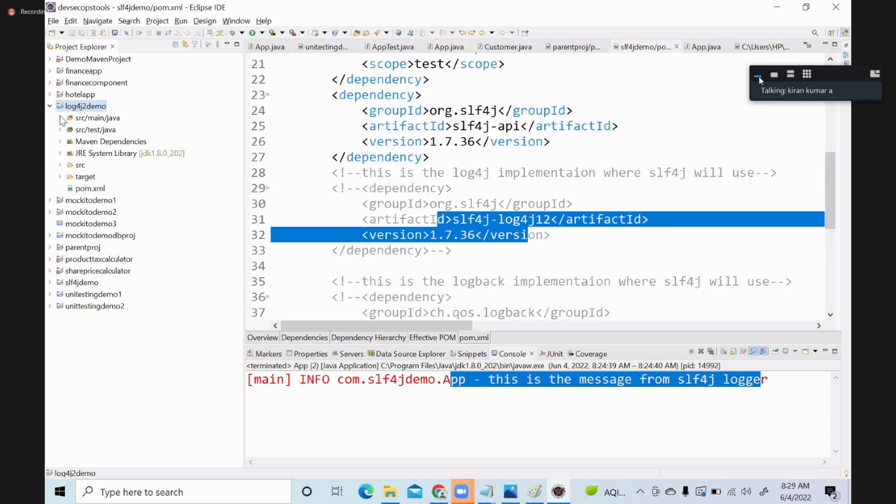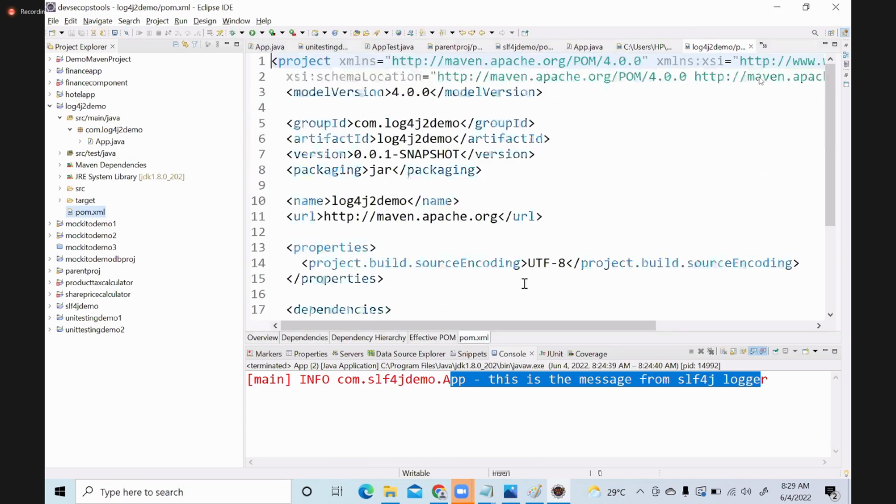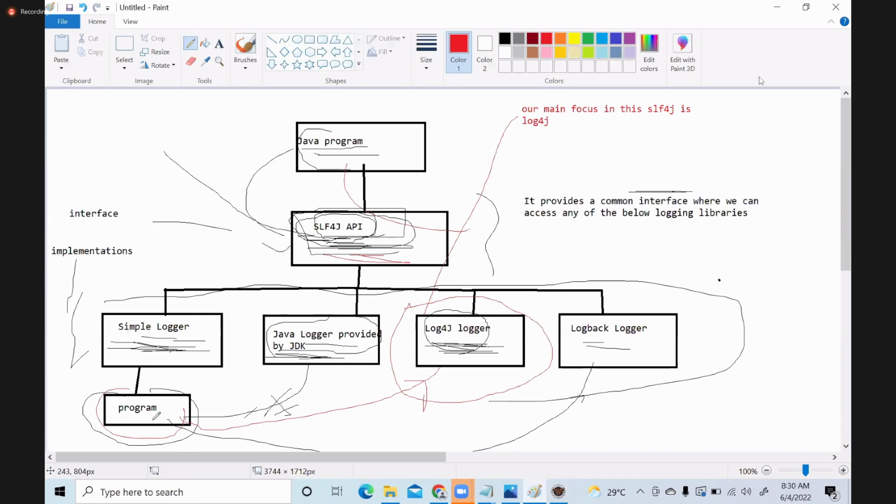Yes, tight coupling will happen if I use log4j2 directly. So now let us first add the dependencies. I'm not using SLF4J now, directly the log4j2 libraries. Now I'm writing the program directly connecting to log4j2, not through the interface, I'm using it directly from here.